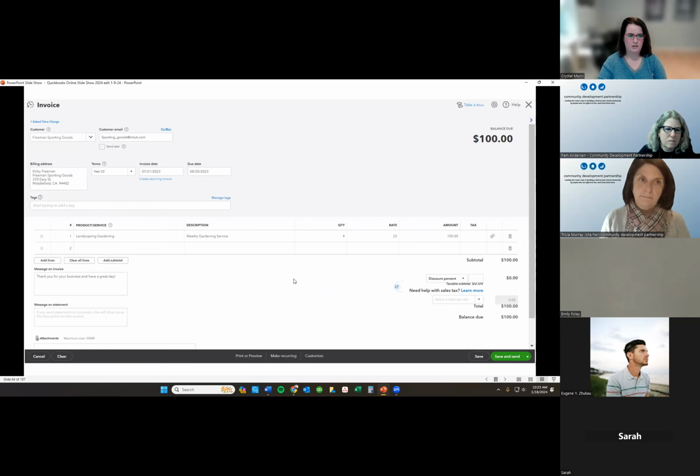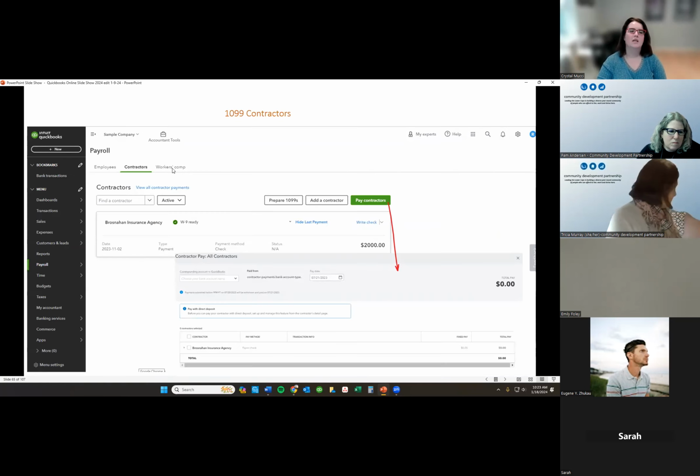So we already addressed that. This will address the other question that came up when I said you can either pay contractors through the payroll section, or you could do it through the vendor section. That is your choice. The only time people really use the contractor section in payroll is if you are using payroll core and you are actually cutting them checks through payroll. Other times you're just going to have them as a vendor.